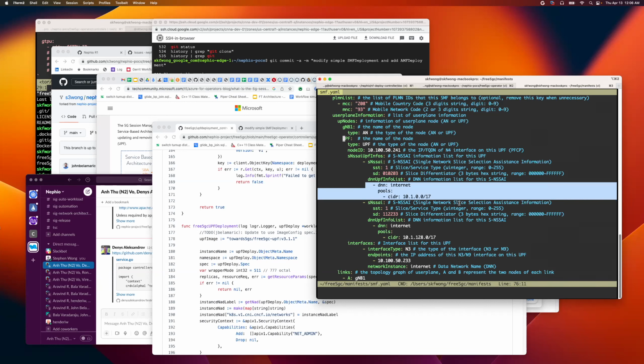My controller would read the AMFDeployment and get that list, parse it, and apply it to my deployment. You just go through the list and add those things here.